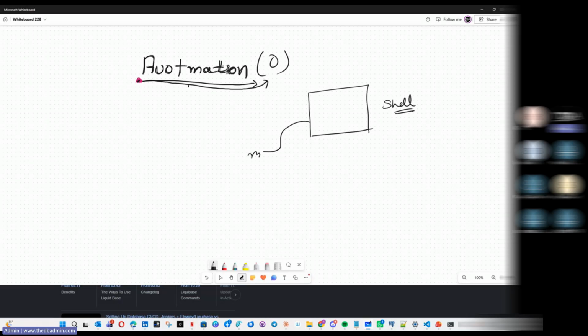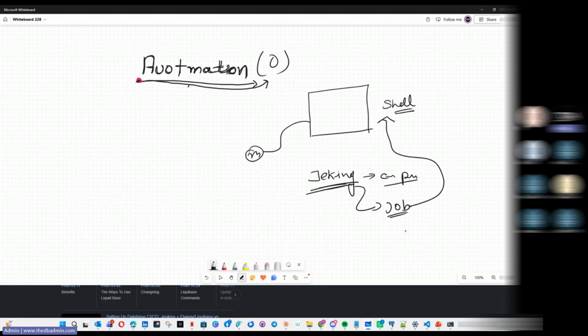First, I will manually execute my shell script, and later on using Jenkins, we will create an execution pipeline. And whenever we want, we will simply go and run the Jenkins job, and automatically this job will trigger the shell script. Okay. And our job will get executed.